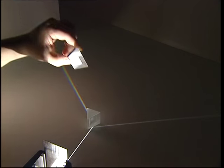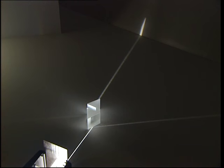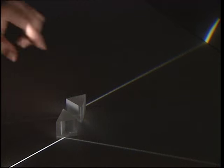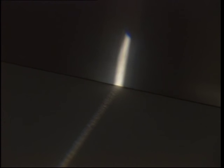Now place a similar triangular prism after the first one. This second prism combines the colours again to produce white light, which then falls onto the paper.